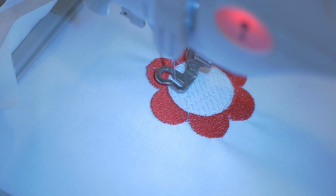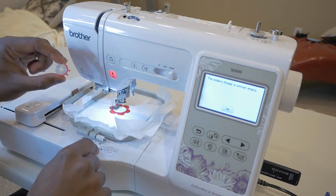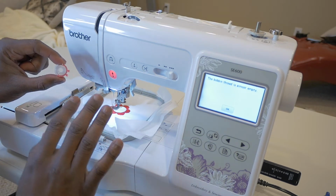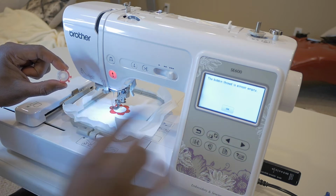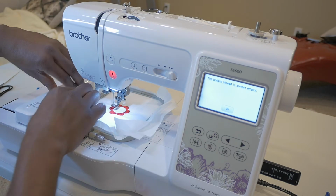All right, now the bobbin thread is empty, so I'm gonna reload the bobbin thread and I'm going to be right back. I'm gonna show you guys real fast how to do that. All right, you guys ready? There's a new bobbin. Bobbin thread under here is empty. Watch how fast I do it. You ready? And tie me. Cut. Boom.